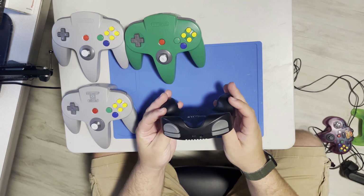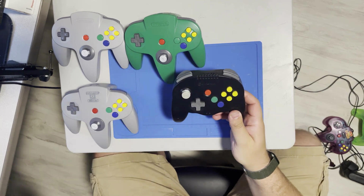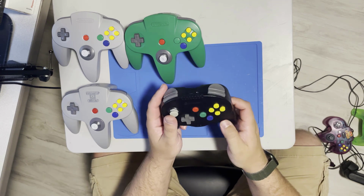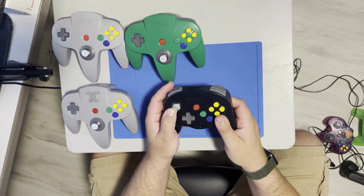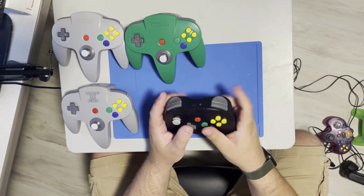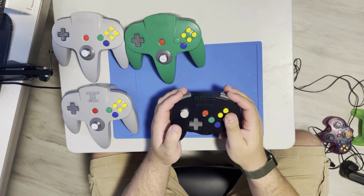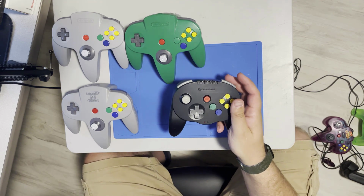It's Bluetooth, so you will need a Bluetooth adapter, such as this little guy here. And it should connect to it and it should work. The joystick is comically small, in my opinion. It does have a good throw. The buttons are clicky. It does feel good in the hands, but again, not an official controller. It just doesn't do it for me.